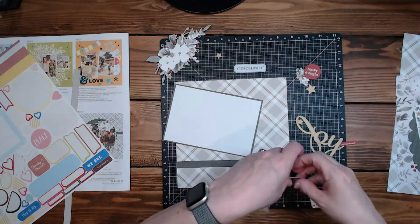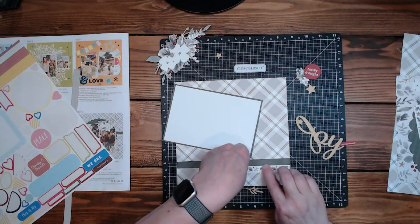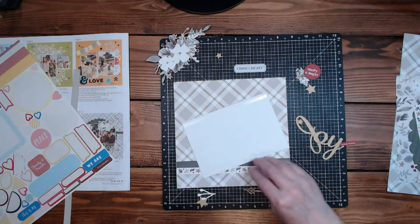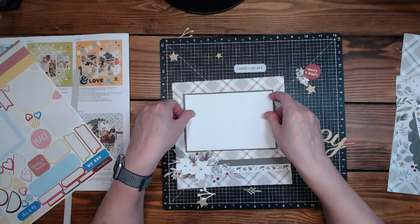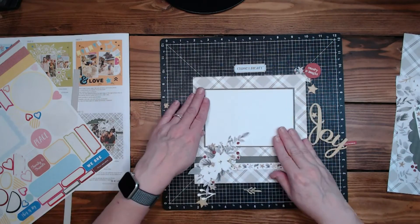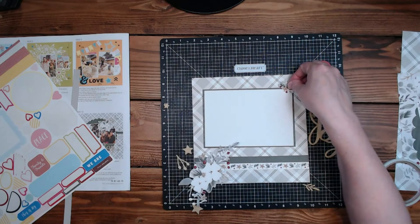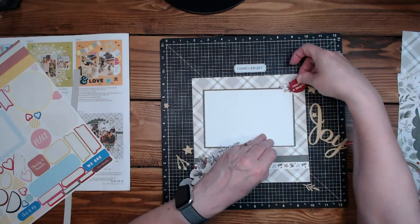The side that's more important is this side. Let's put down this photo mat — I'm going to grab this piece though. Yeah, I like it down a little. I think I had it a little higher when I was playing with it. This piece up here — let's put a little bit of adhesive. I want to make sure it doesn't take up too much space so if there's a picture going on there it's not covering that up or making it difficult.